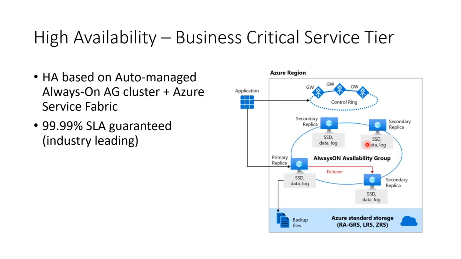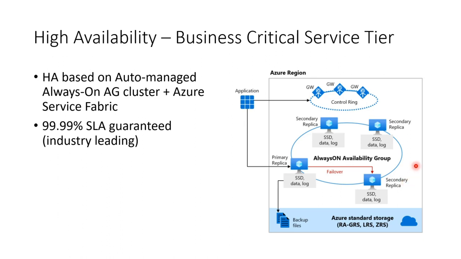Now, when it comes to the business critical service tier, you're noticing immediately that the architecture is different, since the business critical service tier is based on locally attached SSDs. So as you can see, the local disks of the VMs carry both the data and the log files, unlike in general purpose, where these were placed on remote storage. You're also noticing that we're using an always-on availability group with 4 replicas for each business critical instance. And one of these replicas is a readable secondary that you get free of charge.